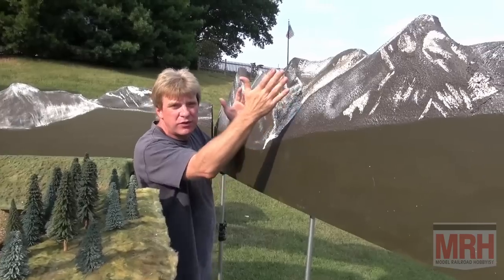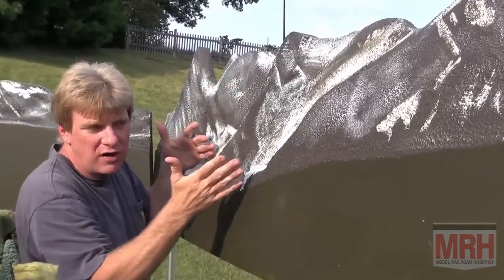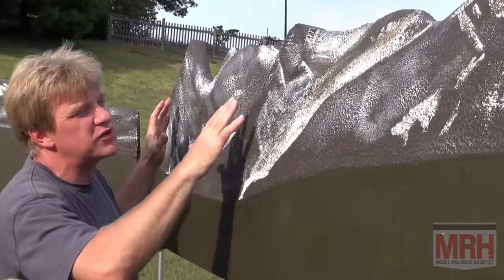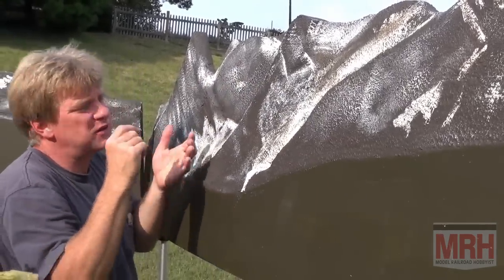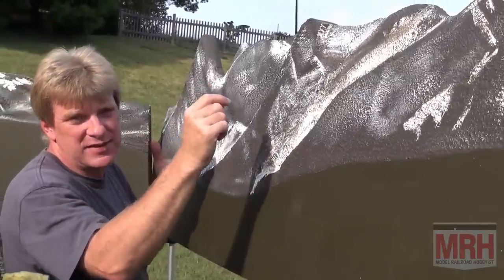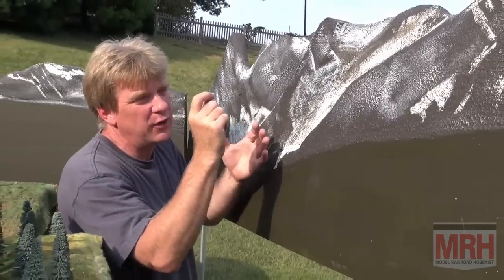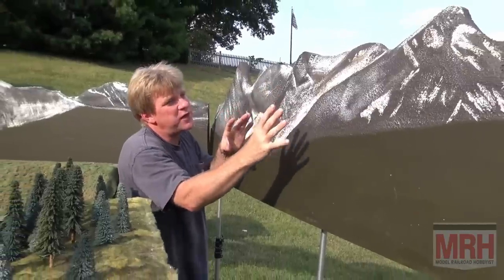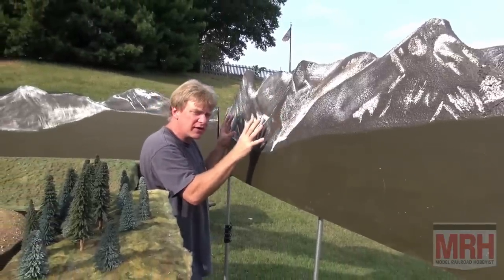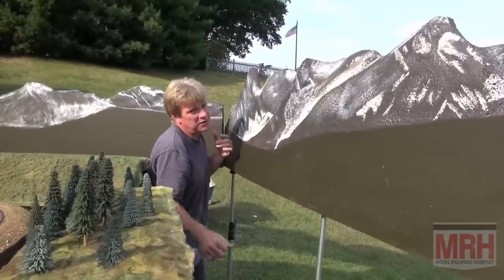I'm simply dealing with three valleys, three mountains that have eroded into valleys that are draining off. You can tell by the sun's shadow where the snow was. Copying the prototype picture worked out really well because it told me exactly where to put the paint. Similar to building a courtroom model, in this case, I'm simply following the exact patterns from the photo to the mountains. And if you do that all the way across and stand back and look at it, it should match. And in this case, we're pretty darn close.